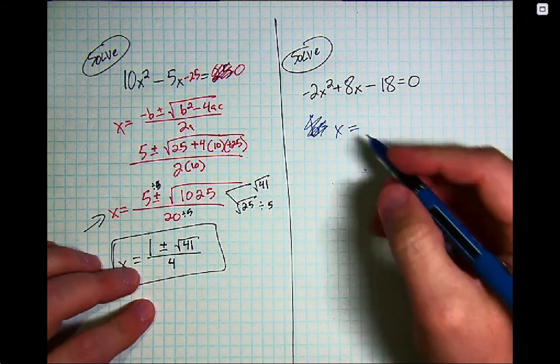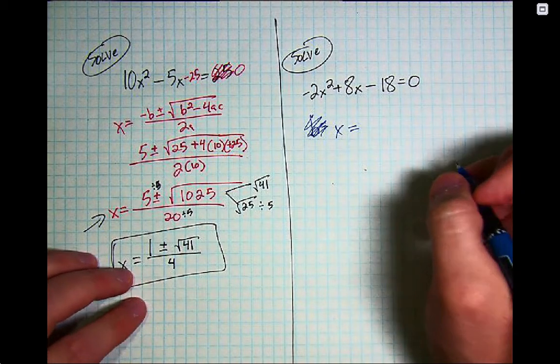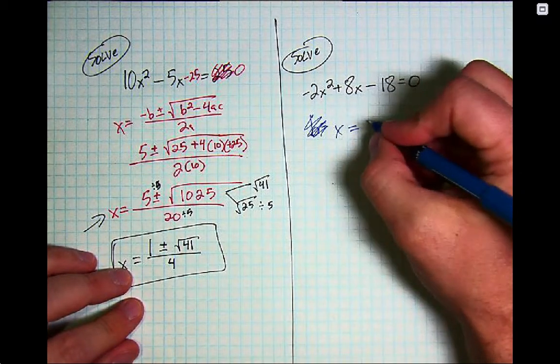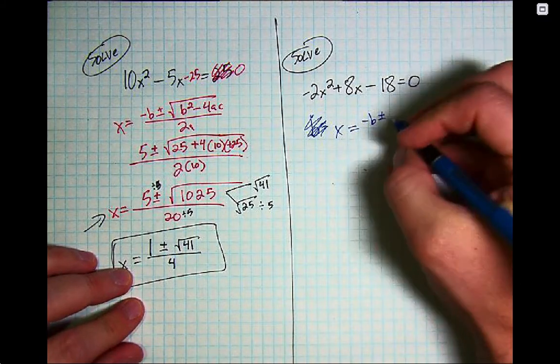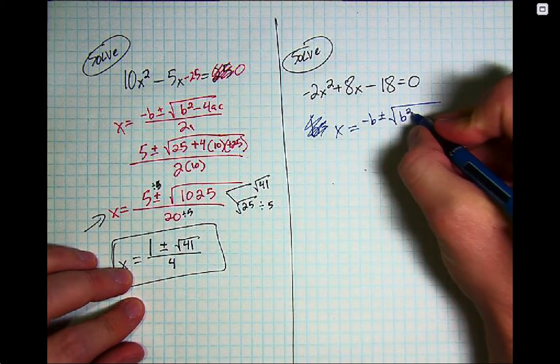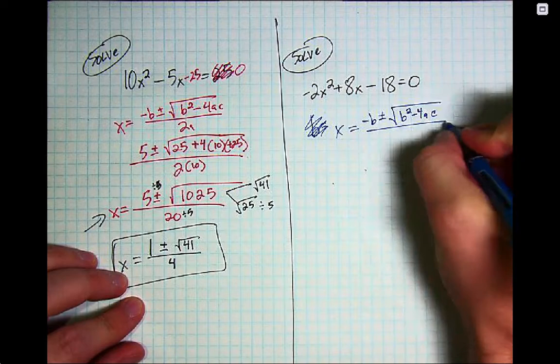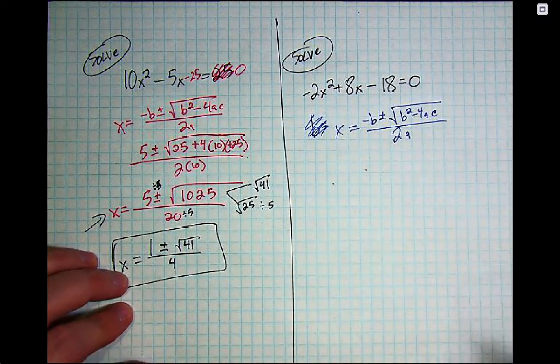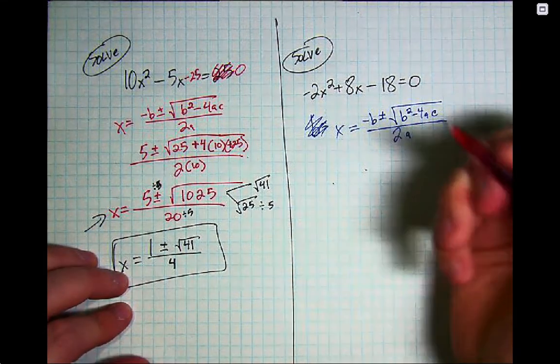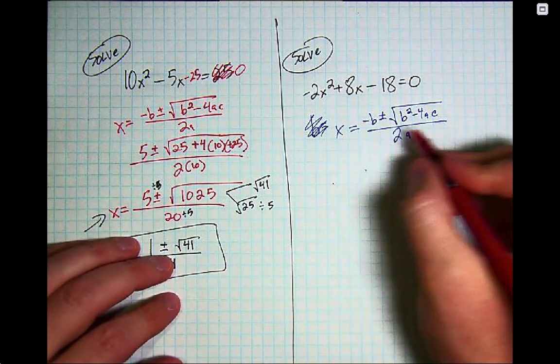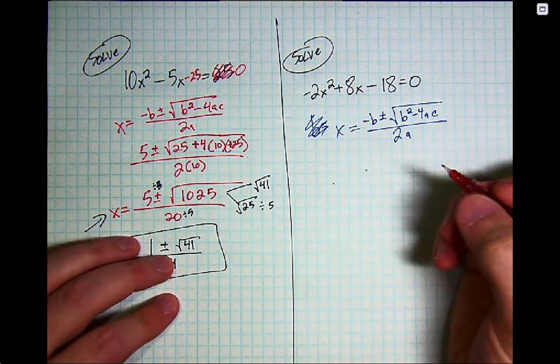There's a lot of ways you could memorize this. People make songs of it. The way I like to think of it is negative b plus or minus the square root of b squared minus 4ac all over 2a. There you go. Didn't think you'd get music today, did you? But like it or hate it, there it was.